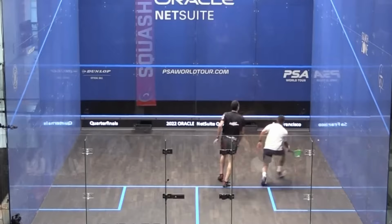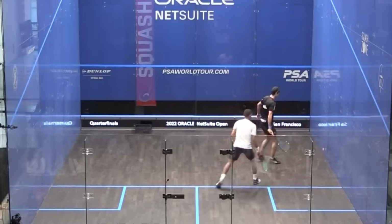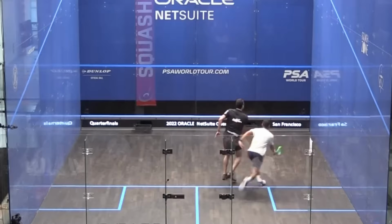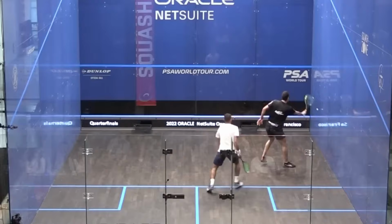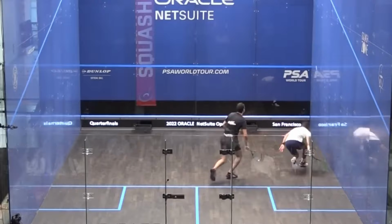These types of shots are more common the higher the level of squash. Too often, at club level, players try to hit an attacking counter drop instead of a defensive counter drop. It's true that club players don't have the agility, speed and fitness that professional players do, but that doesn't mean you should go for winners when under pressure. The next time you find yourself rushed, under pressure and stretching at the front, play a high defensive counter drop to give yourself time. I don't guarantee you'll win the point, but at least you'll still be in the rally.